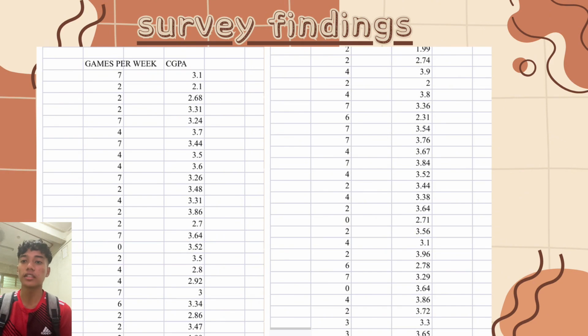Firstly, moderate gaming is the norm, where most respondents play a moderate amount of games, around 4 times a week, which suggests that gaming is a common activity but not excessive. Secondly, we have low skewness, which indicates no extreme gamers, since the skewness is only 0.269, so there are no heavy outliers who game excessively.